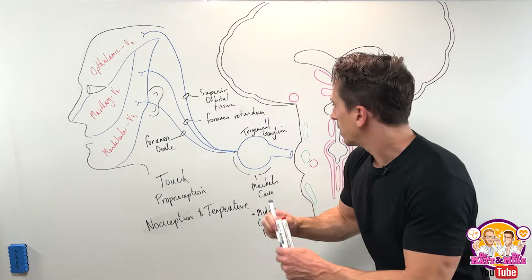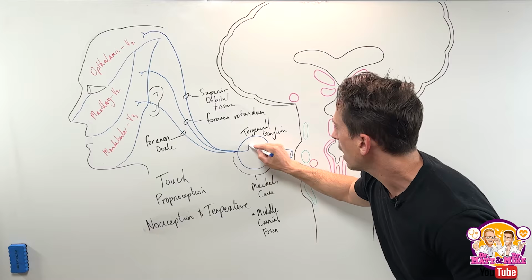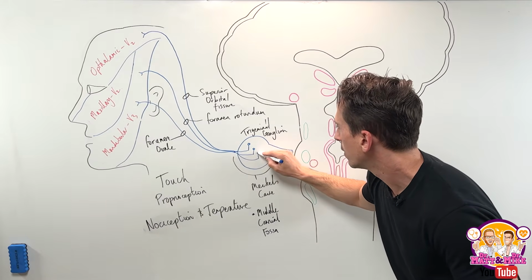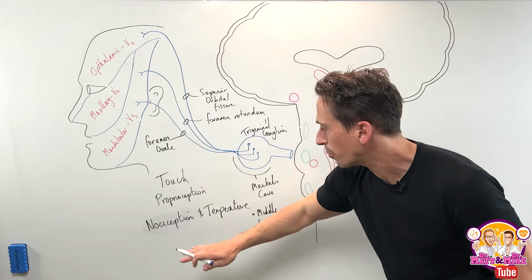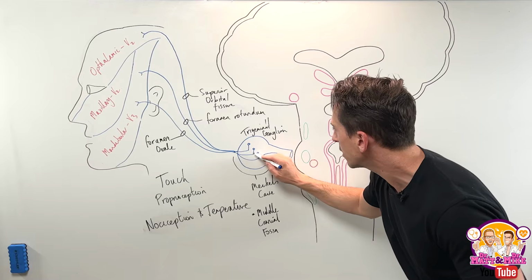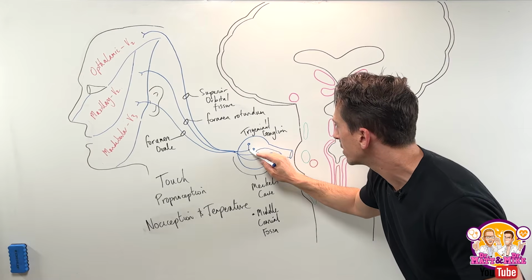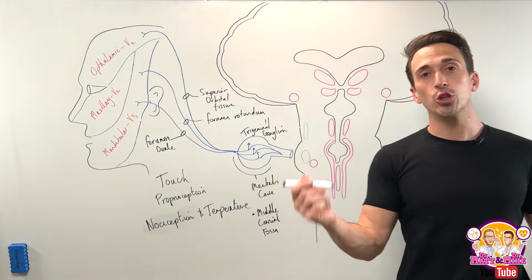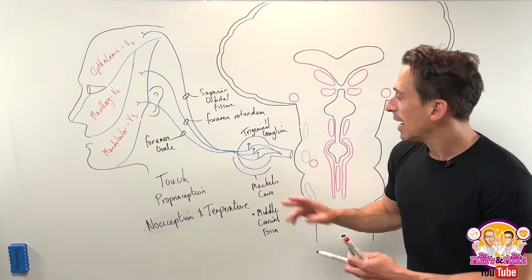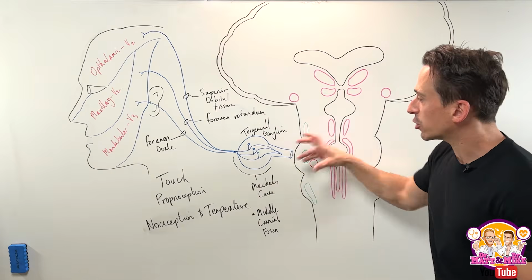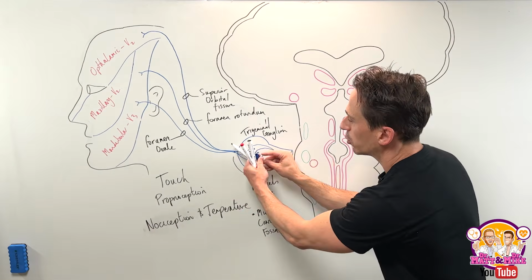Now, remember this. These neurons are coming in. They're going to have their cell bodies here, right? Remember, they've got information about touch, proprioception, nociception, and temperature. Now, as you can see with these various cell bodies, we call these neurons pseudo-unipolar neurons. What that means is that the axon branches in two. So it's not that one is an axon, the other's a dendrite, it's actually the axon branches in two.